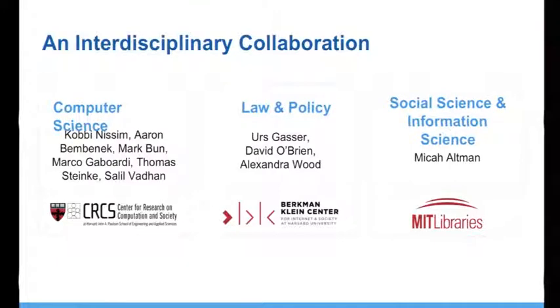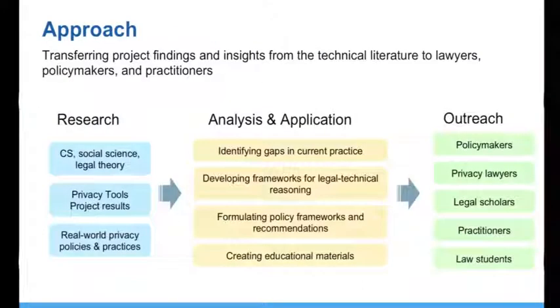To address these challenges, we've pursued interdisciplinary approaches that leverage expertise from computer scientists, legal scholars, and information scientists through the Privacy Tools Project, and in particular through participation in our weekly working group on bridging privacy definitions. This work has sought to transfer relevant research findings from the Privacy Tools Project, as well as insights from the technical literature, to lawyers, policymakers, and practitioners by identifying gaps in current practice, developing frameworks for combined legal technical reasoning, formulating policy frameworks and recommendations, and creating educational materials to explain technical topics to non-technical audiences.